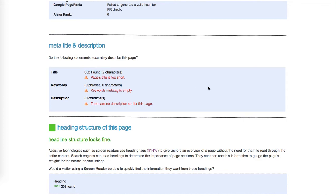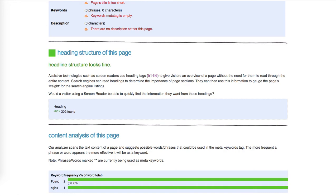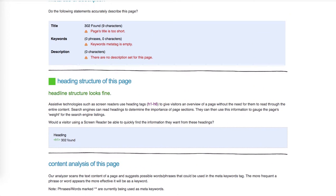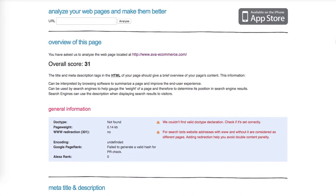So make sure to specify your meta title and meta description. Your H1 is found, but it feels like, because you had a lot of content on the homepage, there is something that is blocking Google from indexing your content, because I've never seen such low content without a significant error on a website. So it feels like the Google bots can't really access the content. If you've got Google Search Console integrated with the website, please have a look if there is anything blocking the Google bots' access to the website. Because if Google cannot access the website, it won't be able to rank, it won't be able to show you in the search results. So it's either a penalty, or you've got something else.